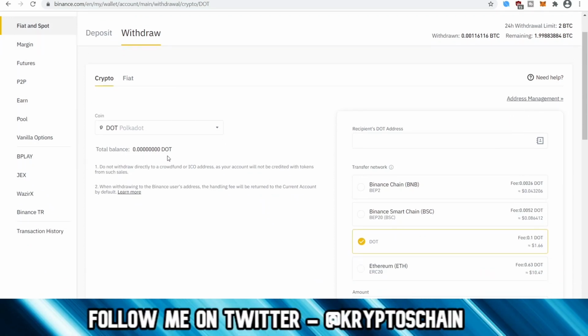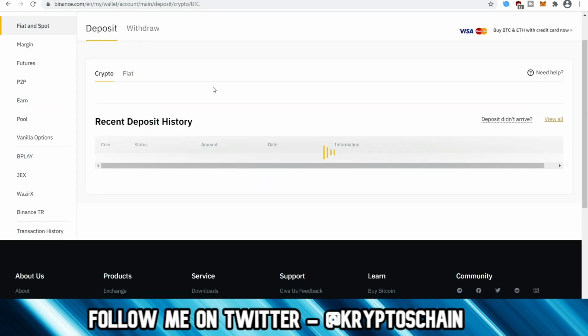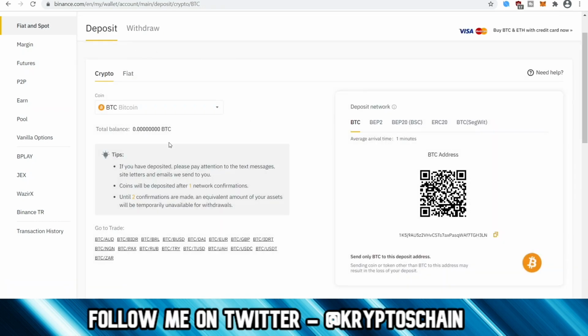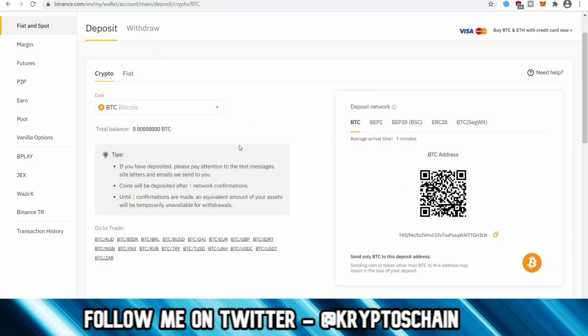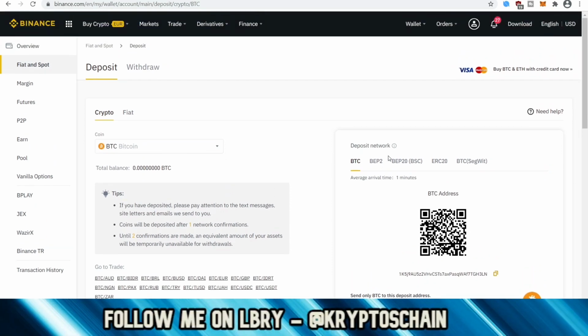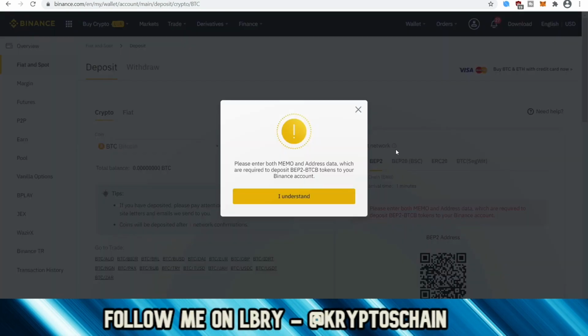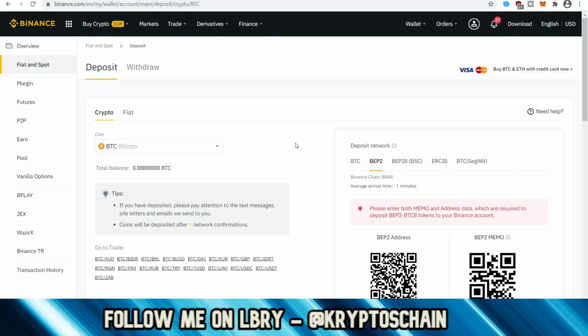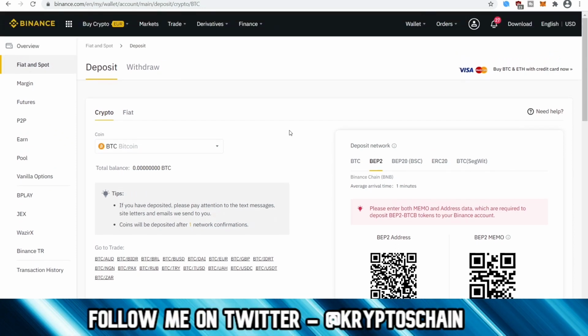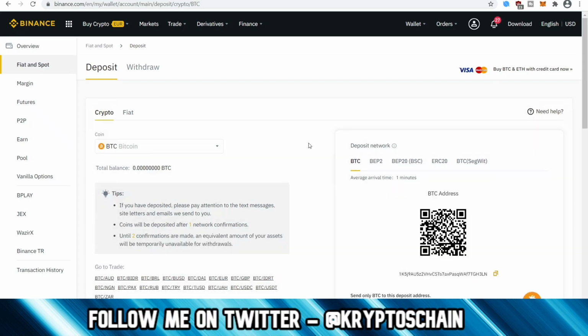So yeah, Binance has a lot of features here. And again, exactly the same with deposit. You choose what you want to deposit to. You get your Bitcoin address here. For example, if you want to get Bitcoin, you can also use BEP2 if you want to transfer the BEP2 version of Bitcoin, which is on Binance chain, the ERC20 token. So it's growing significantly here. It may seem confusing, but you've got to make sure that you're on the right network, right? Usually, most of the time, you'll be using the Bitcoin network to make deposits.